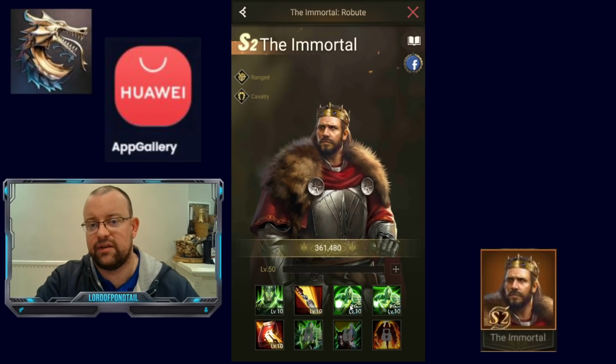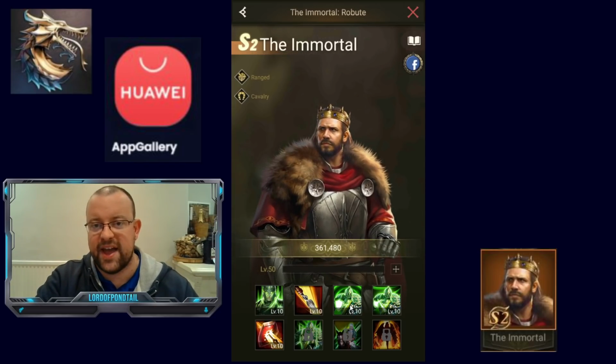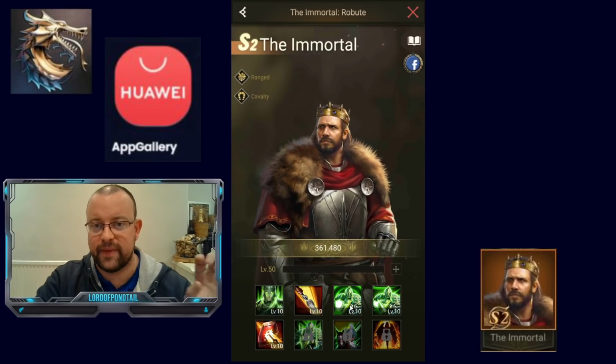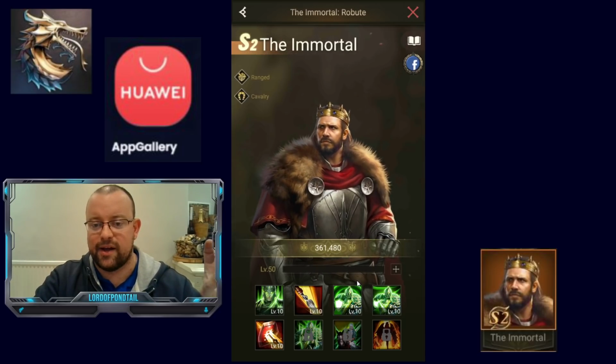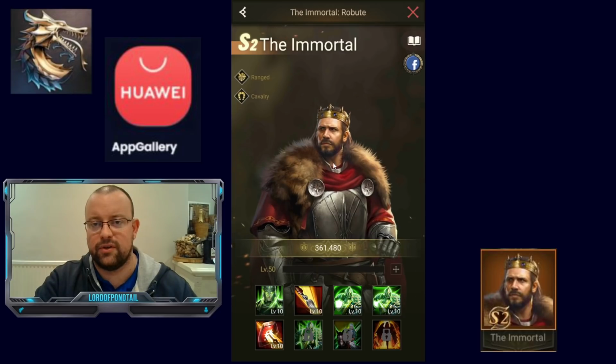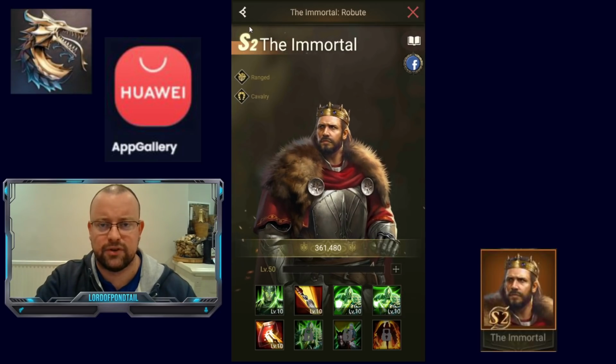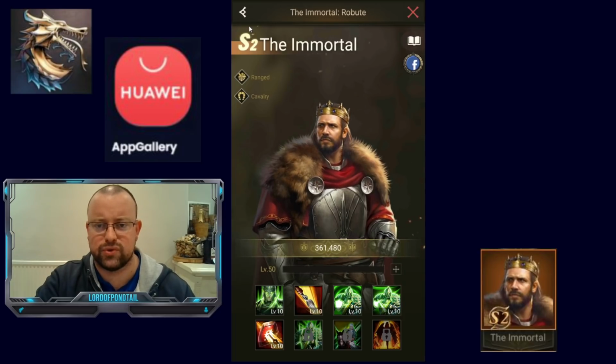There won't be another hero to replace Immortal until SX8, which is in effect S12. So you can go from S2 all the way through to S12 running the Immortal, and he's going to do consistent damage for you in those cavalry legions. You'll see everyone runs with either Beast Queen, Rozen, Immortal, or with Brave, Rozen, Immortal.